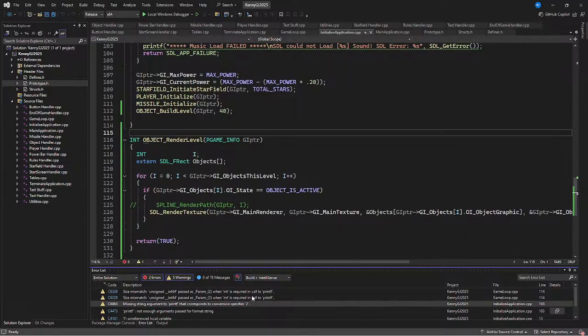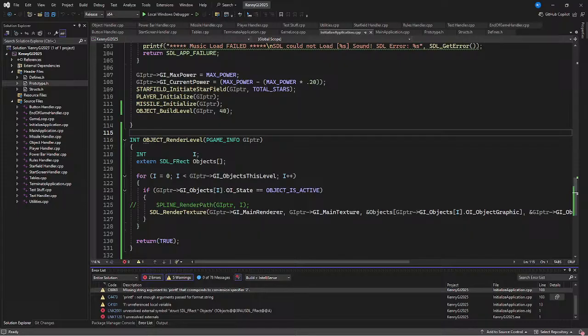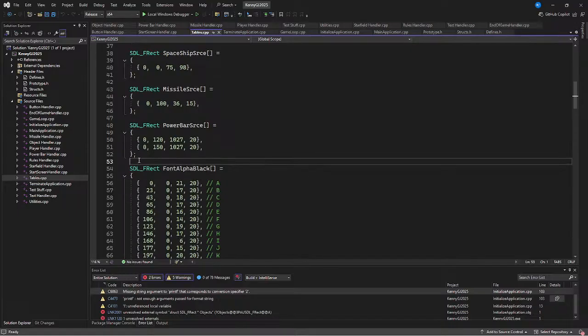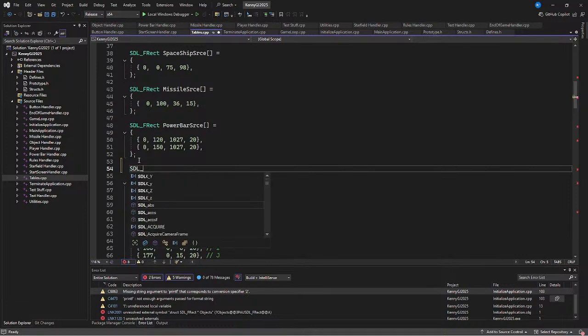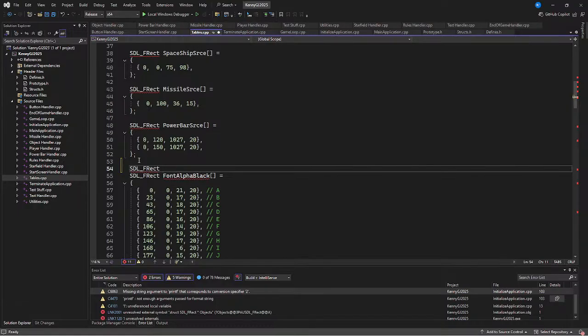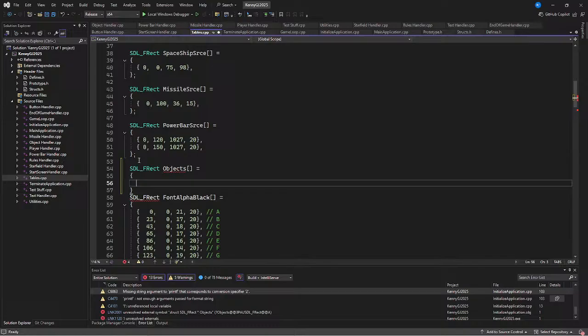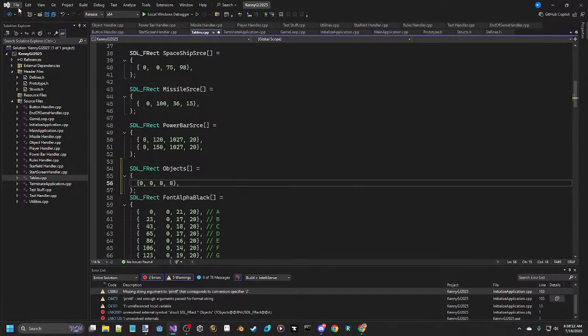Whoops. What's the problem? Structures, yeah. Objects, yeah, okay. I got you. Gotcha. Yeah, I need that in there. Okay. Of all the data types I use, this frect is the biggest. Okay, so 0, 0, 0, 0. How many total icons was there? Did I say 8? So let's do this. Let's just go in and put them in.